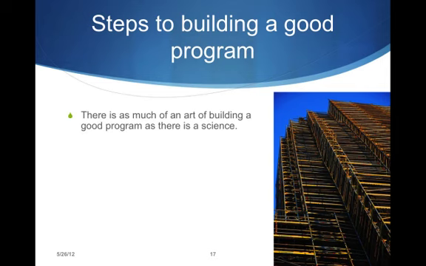All right, steps in building a good program. Right off the bat, I'm going to tell you this is more of an art than it is a science. And that kind of contradicts everything we've talked about already. We talked a little bit about this previously, but the basic idea is that figuring out what technique to use in what situation for a behavior manager is a shaping process. So it's going to take you a while to figure out what to do and what's your go-to thing when you've got an escape behavior or a back-talking behavior, those types of things. It depends on how it's maintained.